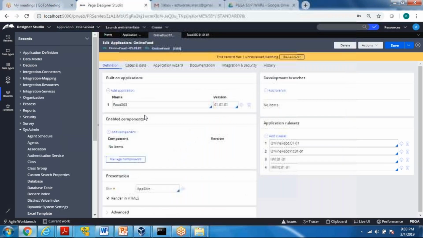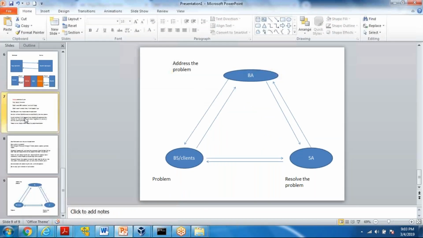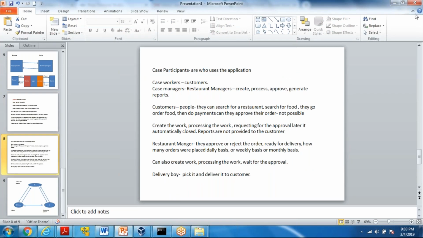So where is this? So these are the participants. But are we going to create all of these? When I say case worker, case manager, it means we are talking about operators. We created one operator, like Arjun, and I created Ishwar as an operator, right?